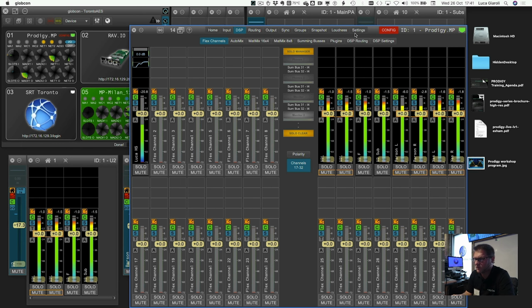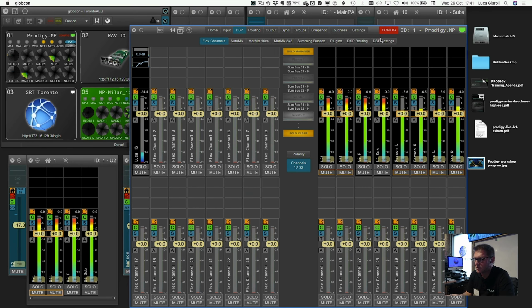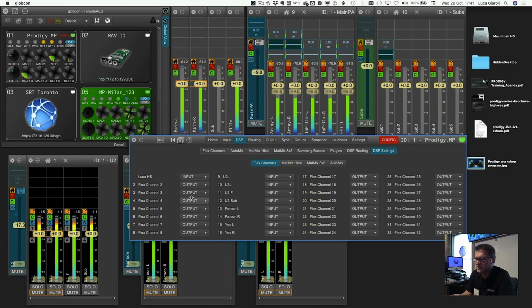So go to the configuration mode, settings, no, DSP settings, flex channel. I need an input channel to host the microphone preamplifier of the Smaart measurement. I need an input channel for the pink noise. And I need an input channel for the amount of the pink noise that I want to send towards the PA system. This is the typical triplet that you need when you are dealing with Smaart measurement.